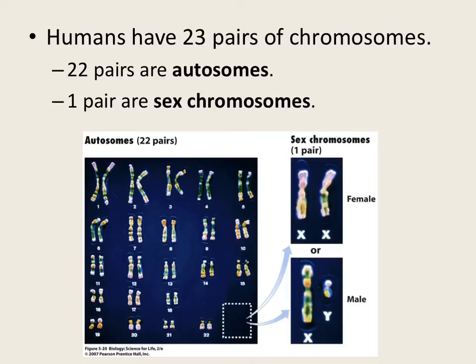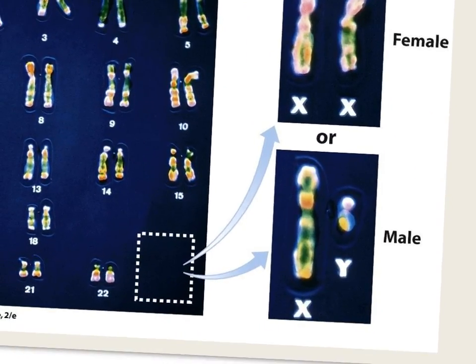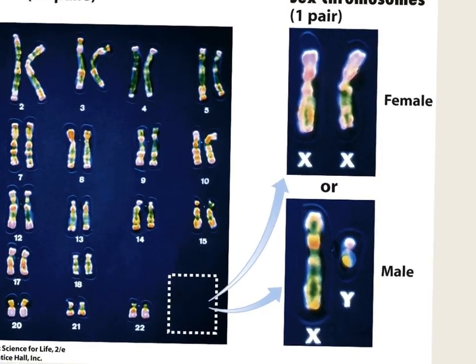So autosomes are the same thing as, let's see, they're the same thing as somatic cells. Okay? So we have autosomes, 22 pairs of homologous chromosomes that are autosomes. Those are never donated during sexual reproduction. And then we have 2 sex chromosomes, an X and a Y. And this is what a female looks like, XX, and a male has an X and a Y.